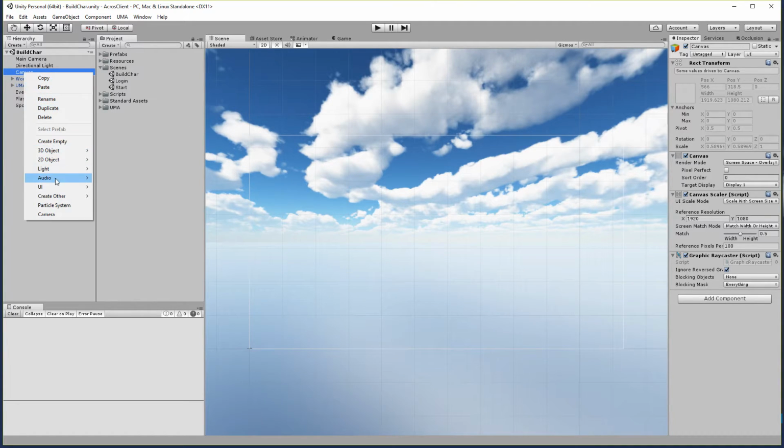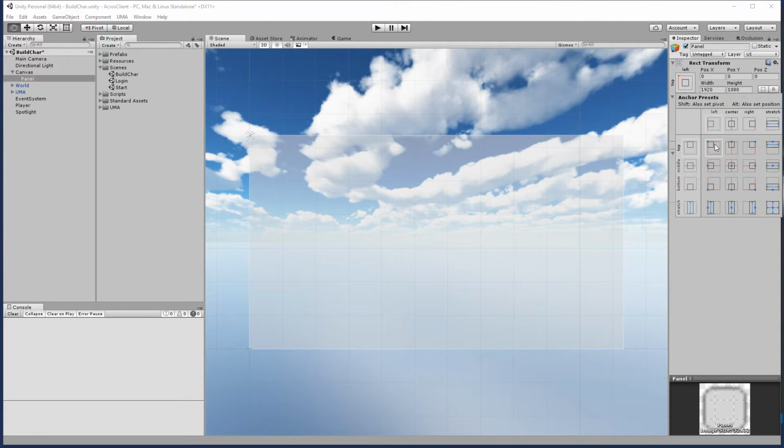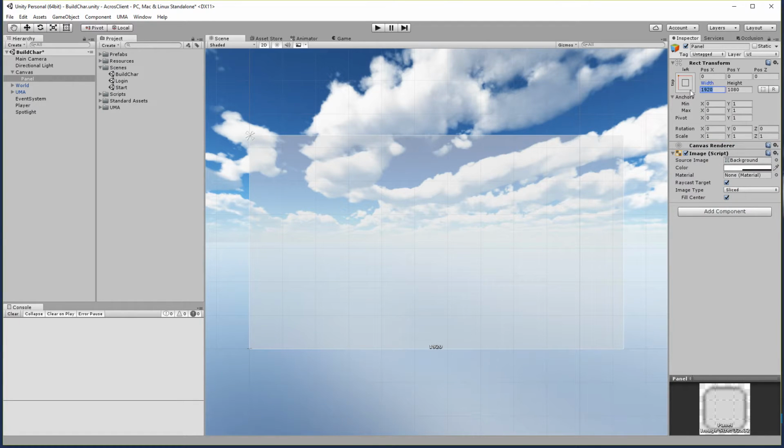And in the canvas I create UI and panel, and I Shift-Alt and set the pivot point to top here, and I set the size to 500 by 800, and then I change the position to 20 and minus 20, so it's not totally on the edge.